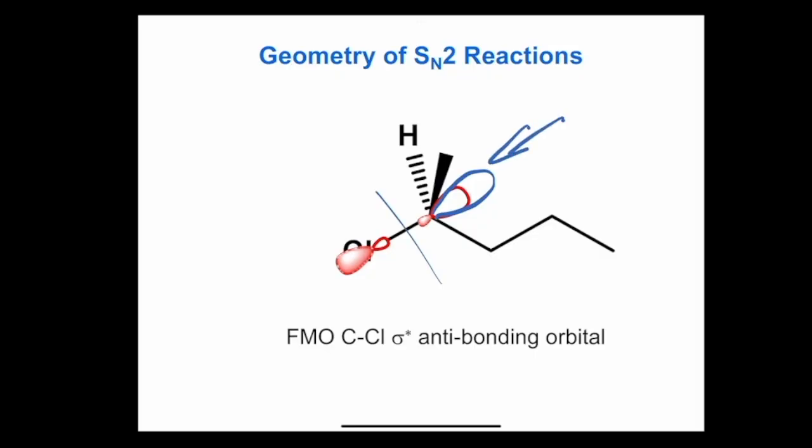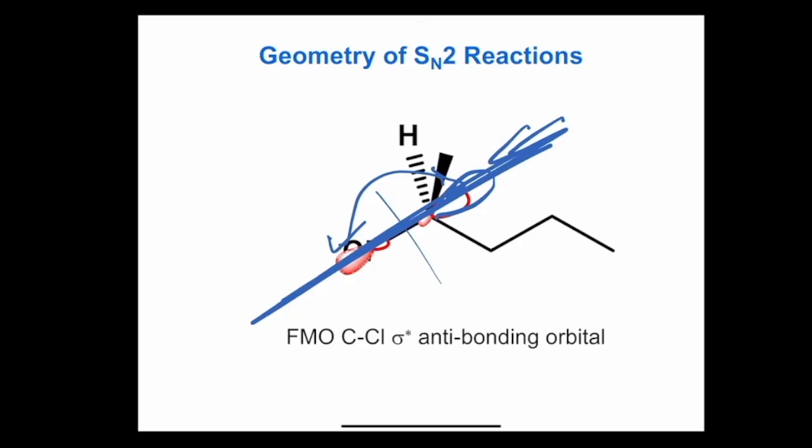The nucleophile comes along with its electrons. It adds those electrons to this antibonding orbital. That weakens the carbon-chlorine bond. That's why this geometry matters. The lobe here, where that carbon presents that antibonding orbital, that's the target, like a bullseye, on the carbon for the nucleophile to approach. That's why it has to happen along this 180-degree plane.